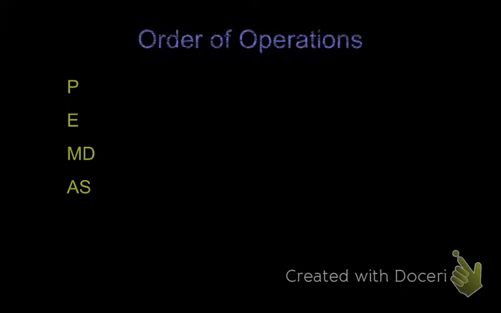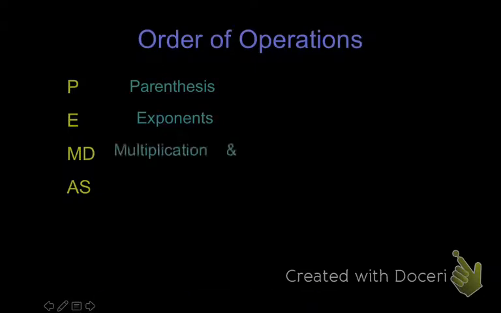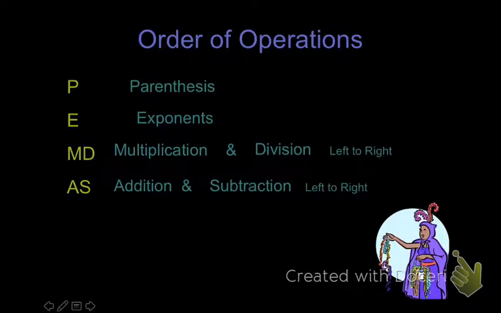All right, so hopefully that catchy tune will help you remember our order of operations. P is for parentheses, E is for exponents. Notice how the M and the D are beside each other. That is because when we are doing multiplication and division, neither one of them specifically comes first. We do multiplication and dividing from left to right, and the same with addition and subtraction. We work on them from left to right. We do not have to add first. We might have to subtract if that is further to the left. So multiplying and dividing from left to right, adding and subtracting from left to right.